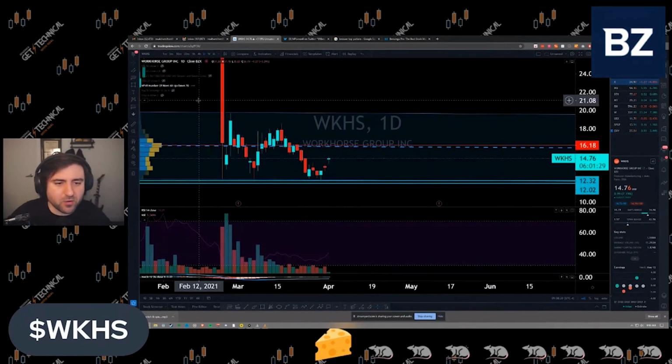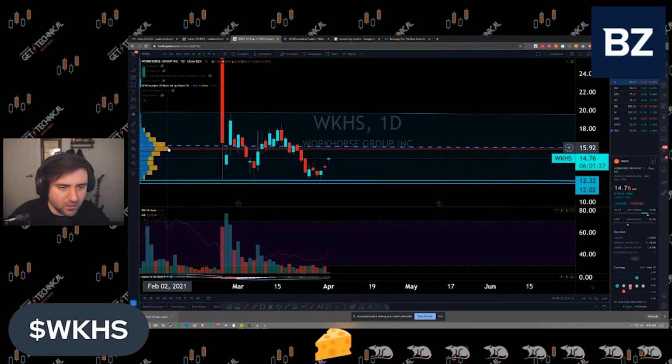Yep, and you see the volume profile. The most buying and selling activity has happened pretty much at this median. So I would look to be even more accurate than what I've drawn here. Somewhere around 15.75 and $16 in the handle is going to be where you're going to see resistance, and it's something you can target from the position it's in now.